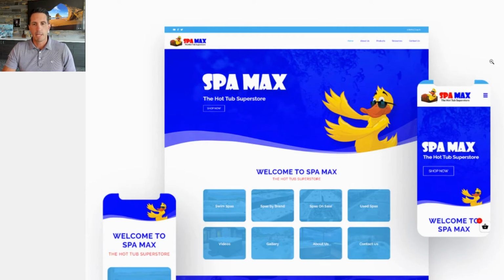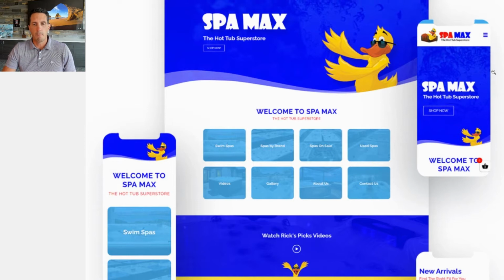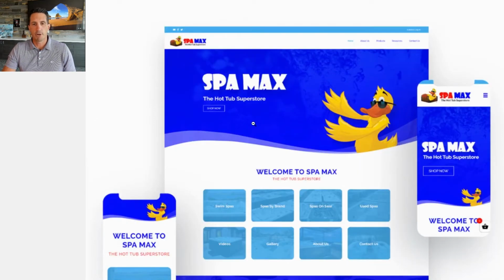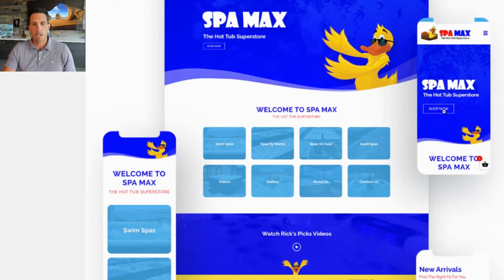Beautiful website. And you can see here we have a view of what it would look like on a mobile device as well as a desktop device. So as you can see here, there's a lot of margin. So there's a lot of open space, very airy. You can see here on the mobile device that the headlines are only spanning 1 or 2 lines, very clear. And you have a large button that's easy to click. So pretty nice job right there.